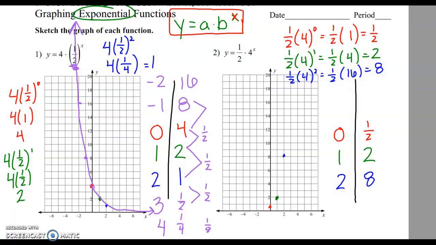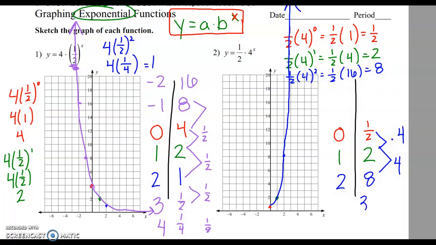So after 8 then, multiplied by 2, I'd be at 16, then 32. So I can see going to the right, I'm going up super fast, like crazy, forever. Because the pattern here is that I'm actually multiplying by 4. Half of 4 is 2. 2 times 4 is 8. So I misquoted on these numbers here, right?